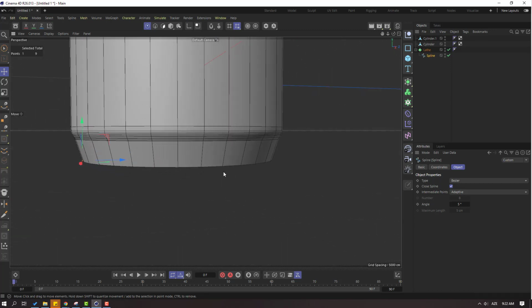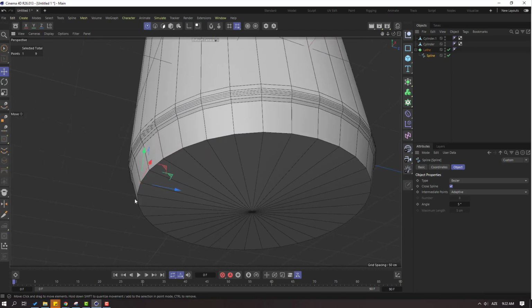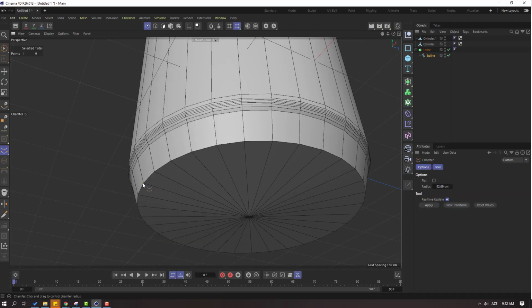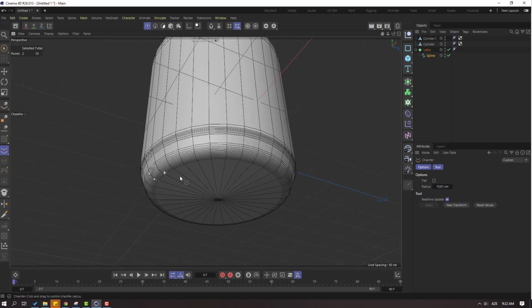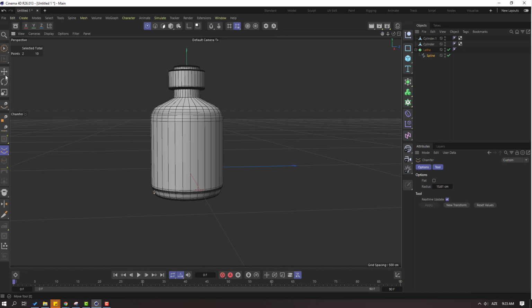Okay, not bad. So in this time, let's select this point, right mouse and chamfer. Let's make smooth like this. Okay, very nice. Okay, so let's click move tool and click this icon for model.